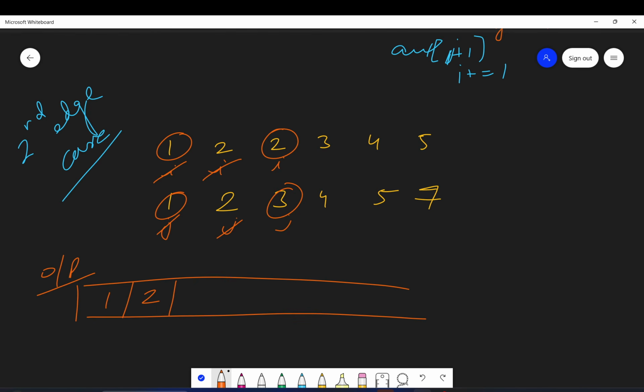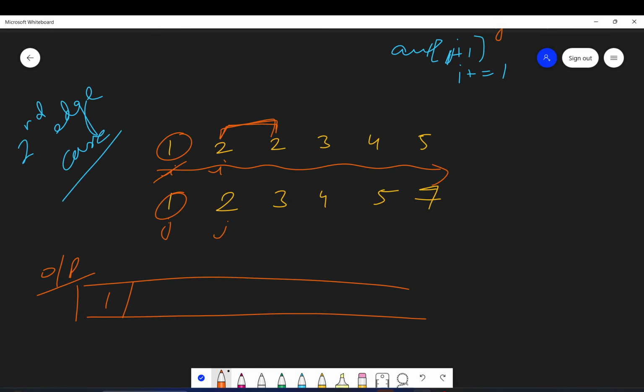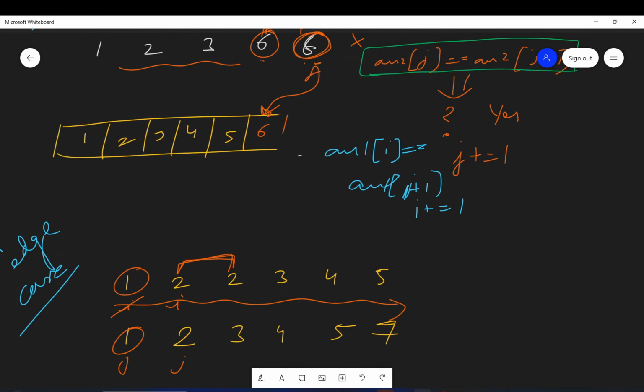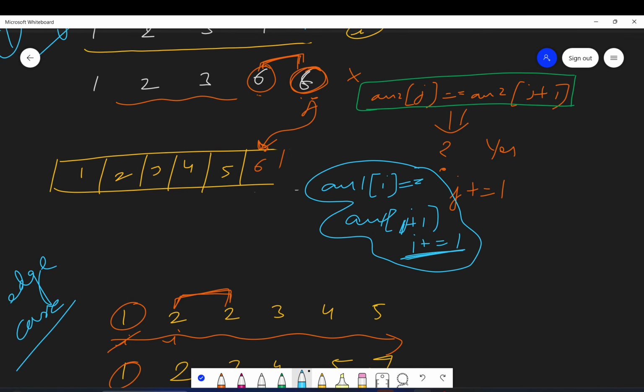So where was the problem? The problem was when your I and J were here. Here you will see that they are same elements. So while iterating also, as you did here, where you were comparing if they are same, just move I forward.